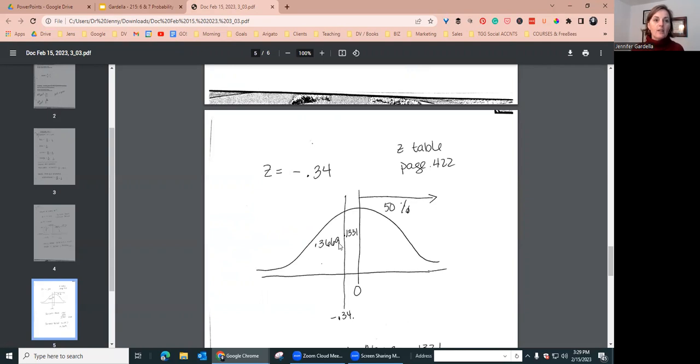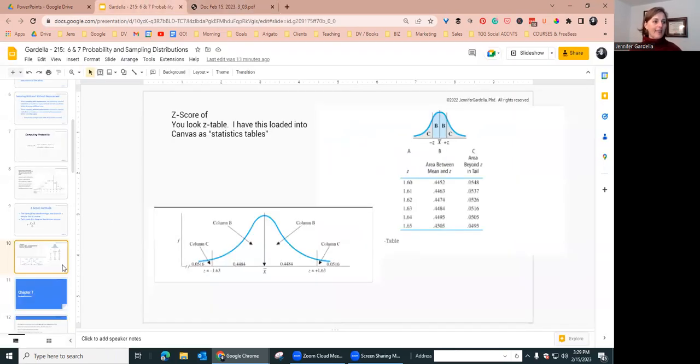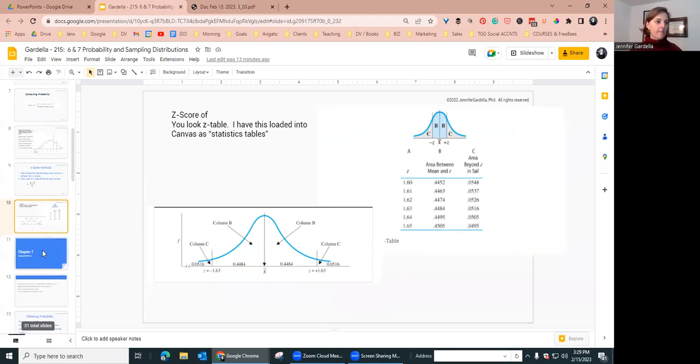And then from our z-score to the end of the distribution, we have 0.3669. Again, there are more examples in the book and you'll be doing some for homework. Make sure that you go into the z-table, you look for your z-score, and then the most confusing part is just lining up the columns with the percentages. So I'm going to leave you with that, finding a z-score, going into the table, and finding the percentages. We will do more examples of this when we come back together as a class next week.